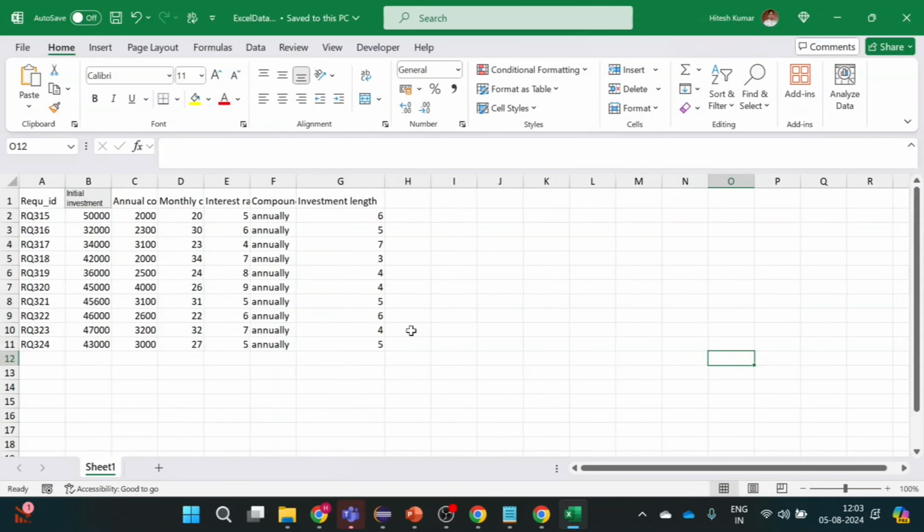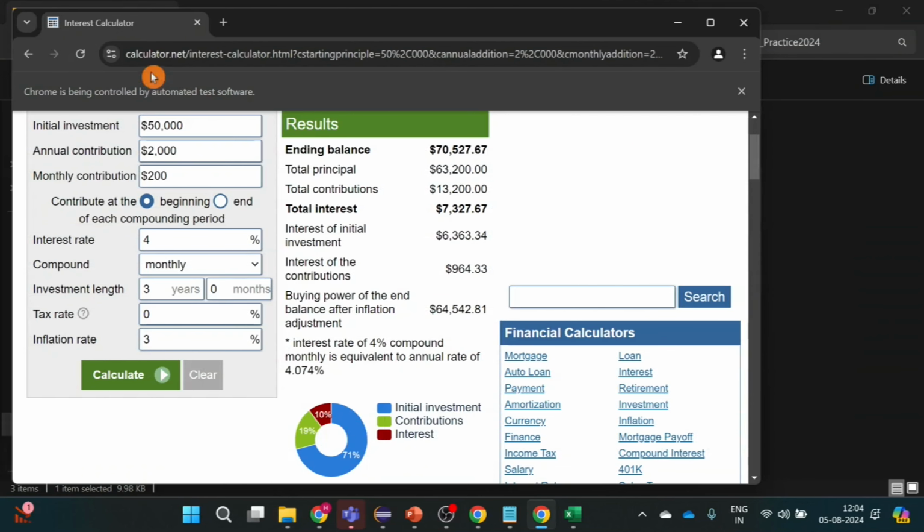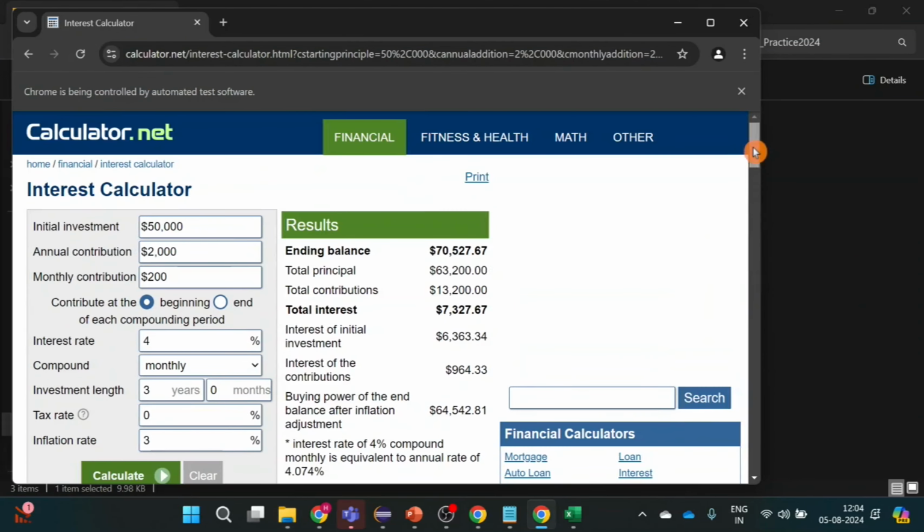Here you can see we have all values like initial investment, annual contribution, monthly contribution, interest rate, compound, and investment length. So we have all types of values. Those values we will type here.